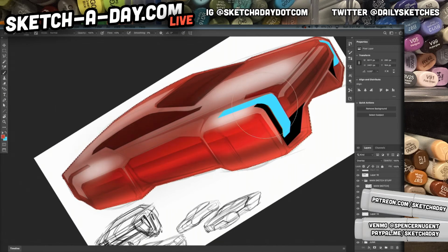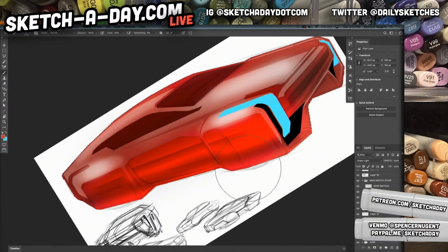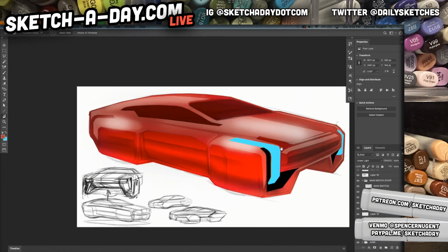So I do want the red here. And we can play with color dodge. The cool thing about Photoshop is as you scroll through these options, you're able to see what the effect is all at once, which is super fun. So I don't have to worry about what it's going to look like, because I can actually see what it's going to look like. All right. Super fun.